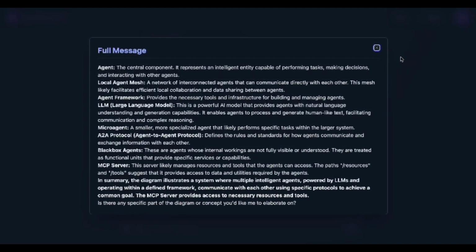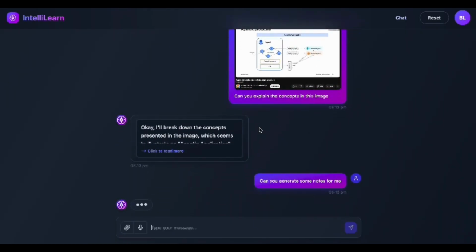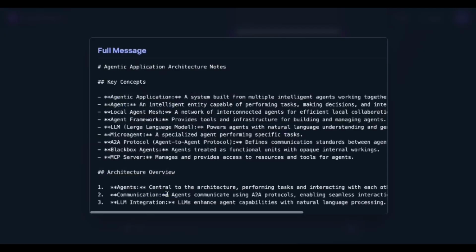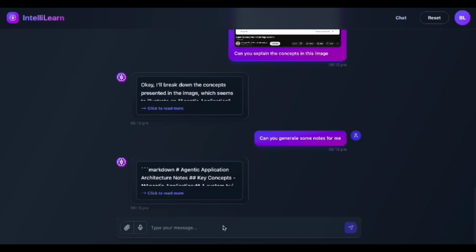Once you are satisfied, you can ask the model to generate notes on that. Once you are satisfied, tell the model to save the notes.